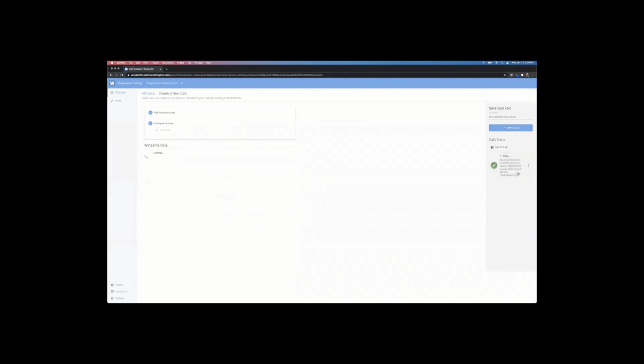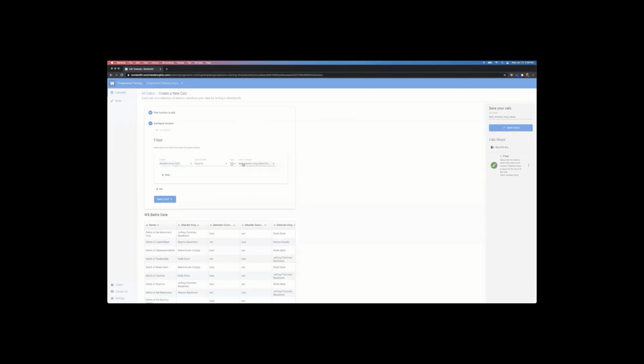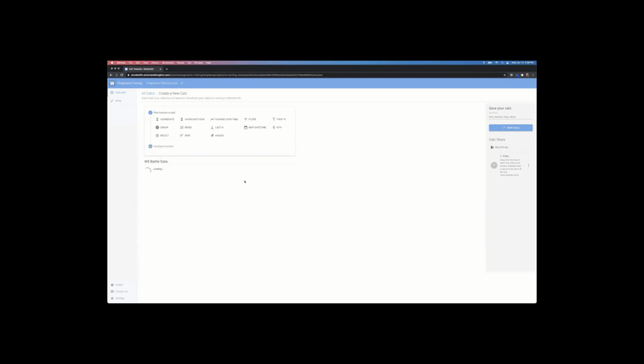Let me go back here. There we go. Our original calc that we're using for reference, this best attacker king, is just looking at the attacker column, sorting the win percentage by highest and choosing that first in. Doesn't matter how many new kings we add, whoever has the highest win percentage is always going to be at the top, always going to be that first in, and thus that's who our filter is always going to look at. So you can see again that refreshing or changing that data is not going to hurt. You don't have to go back and redo anything.